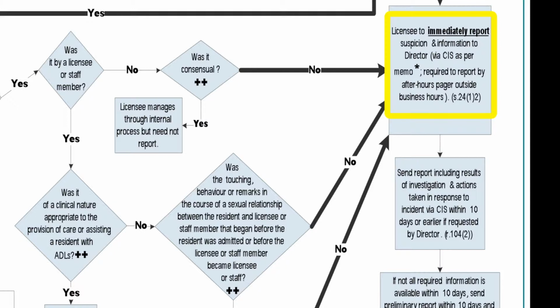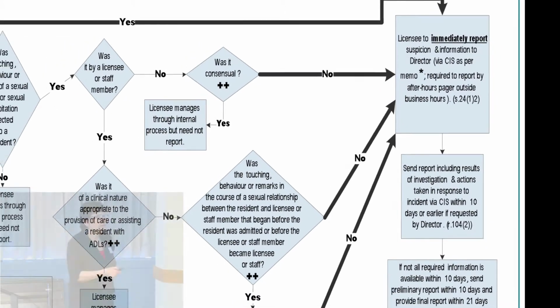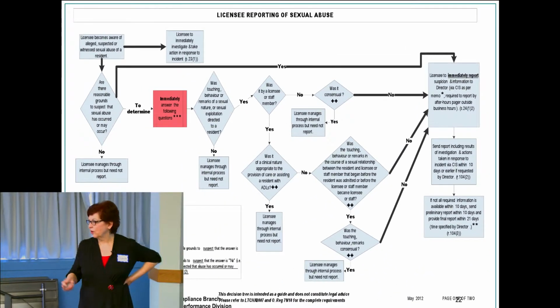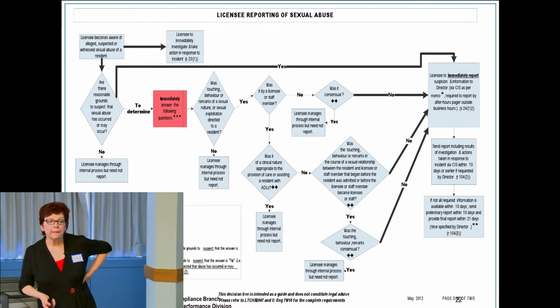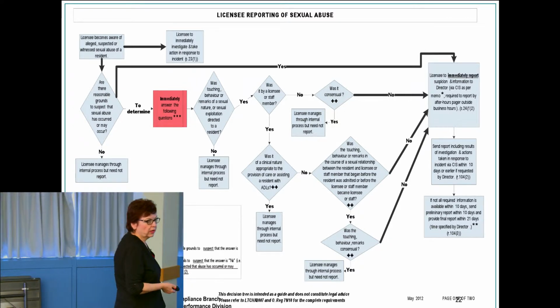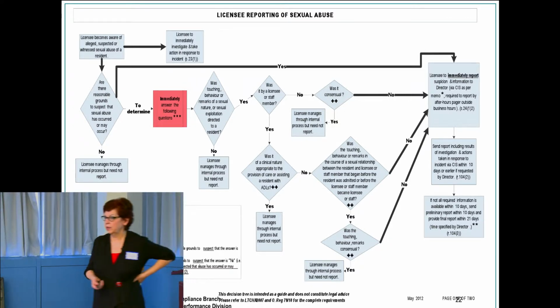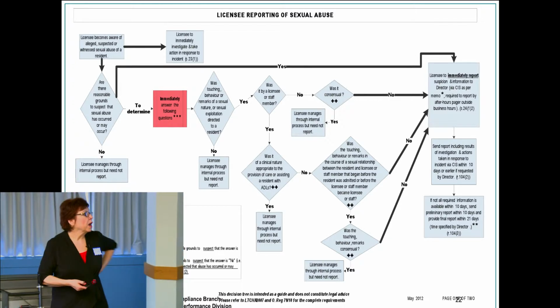If the person receiving, the person who's the victim of this approach, is cognitively impaired, if it's not consensual, it is sexual abuse, it's reportable to the police. Does not matter either way. However, the gray area, and the question I think you're getting, is about capacity. And capacity isn't dealt with in our legislation, it's dealt with in the Consent and Capacity Act.